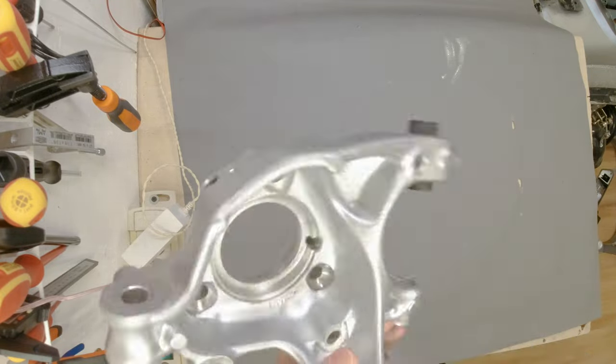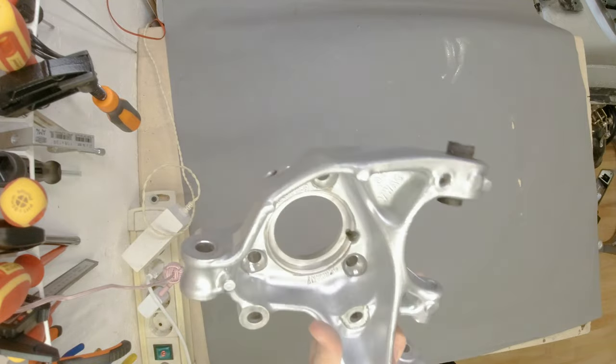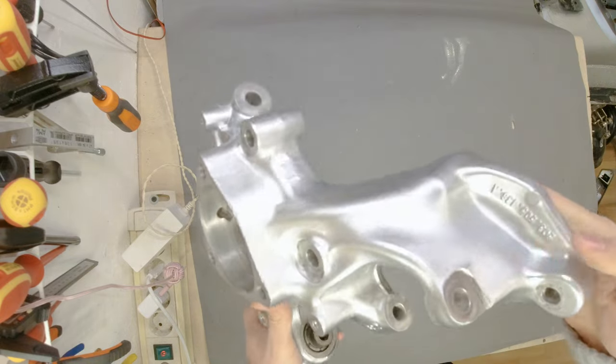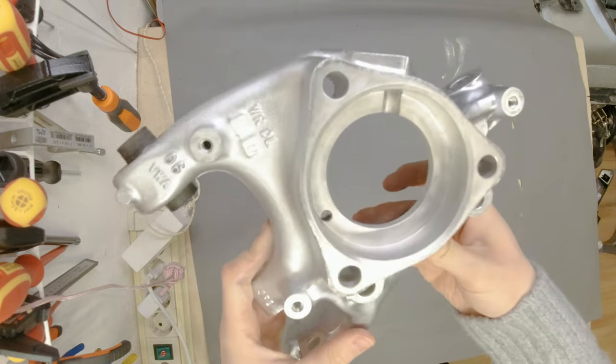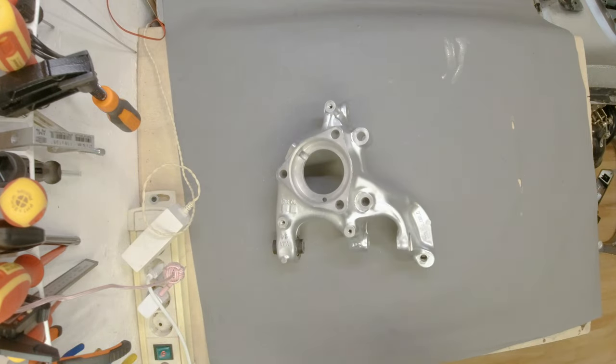So this is our final piece. I'm really happy how it turned out. I'm really, really happy, and I hope the paint is going to protect it and it's going to stay like this for a long time. Because I really hate how it looks like when it's all corroded. A couple of pictures and we are done.